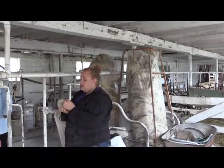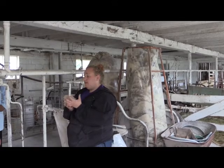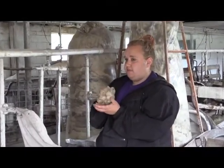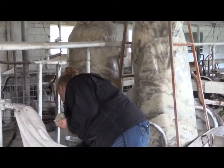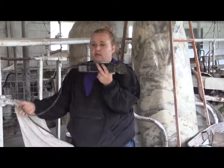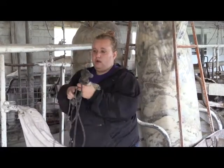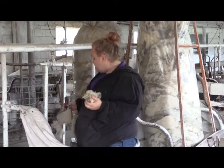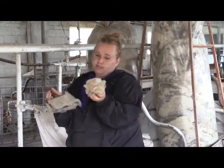This here is wool. We asked the kids how we get wool and what animal it comes from. It comes from the sheep. A lot of times they'll say that it's fur, but it's a different fiber, so it's called wool. We'll go over how we get it off of the sheep, which is with shears, just like this one, which will go all the way across the whole body of the sheep, getting the wool off. And then how we clean it. It's washed by hand, and then it'll be a little whiter than this.